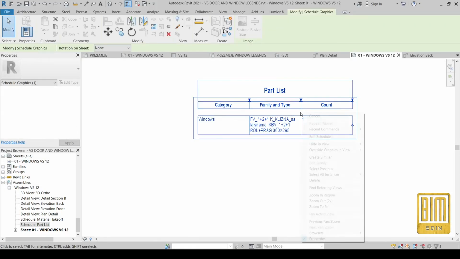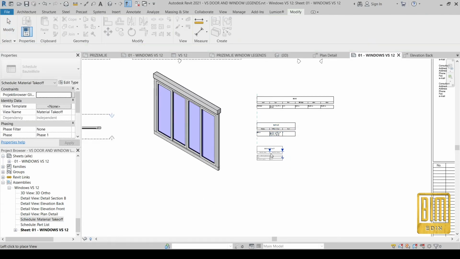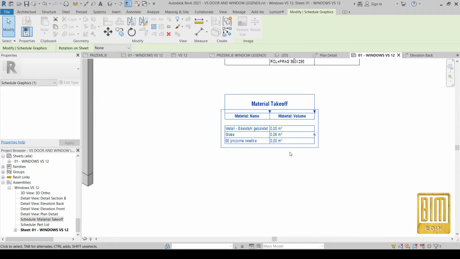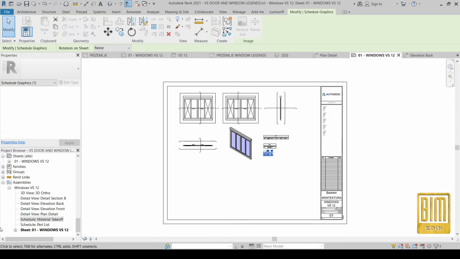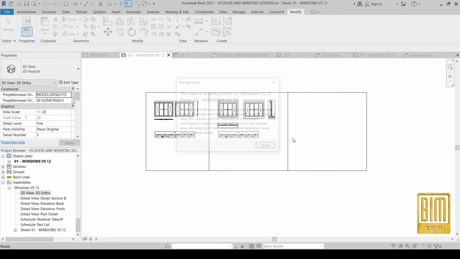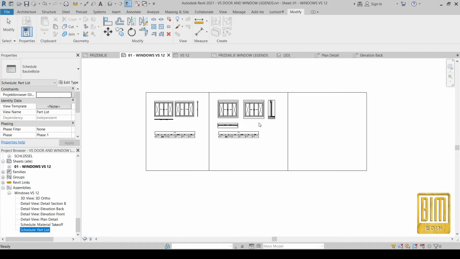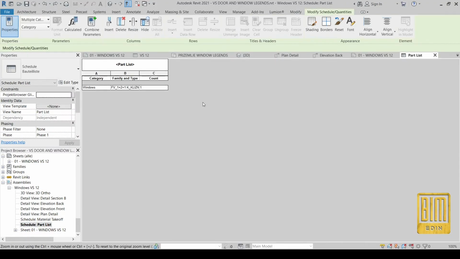Every time you create new assemblies, you can number that sheet with the same number. For example, you have windows and more than one sheet, from 1 to 10. And when you finish with window families and you start to create door families, for example, you can start with number 1 without any problem.